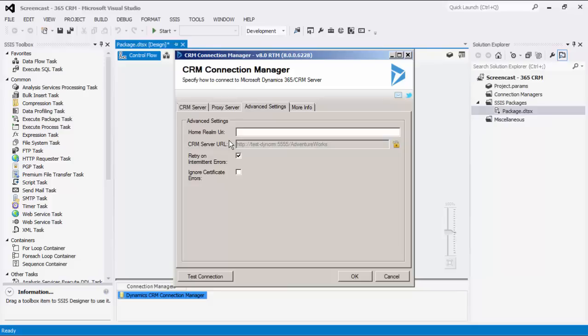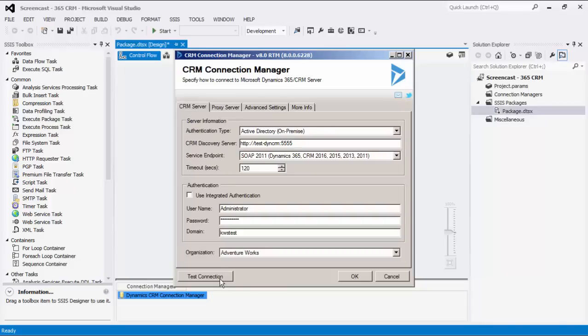There is also an option for retry and intermittent errors. This option is intended to help recover from possible intermittent outages or disruption of service, so that the integration does not have to be stopped due to temporary networking issues. We have designed this option so that it should only retry when it's deemed to be safe to do so, but there may be exceptions. Lastly, we have a new feature that allows you to ignore certificate errors.